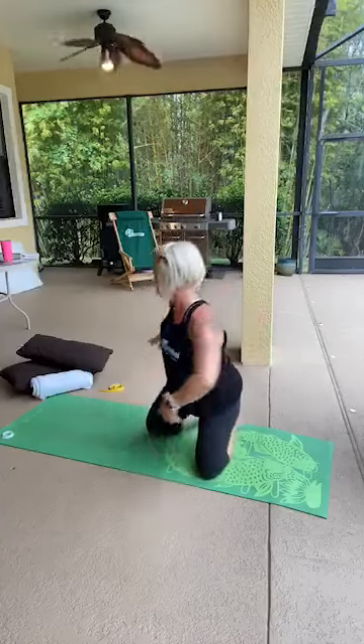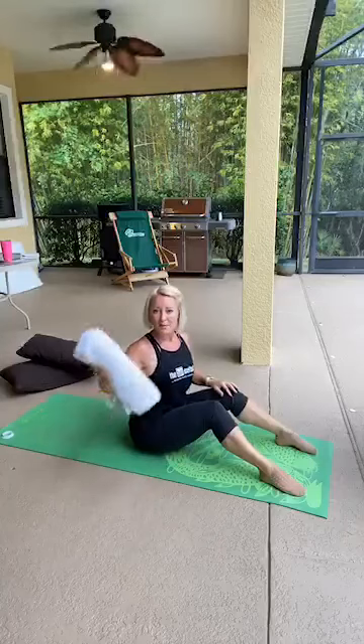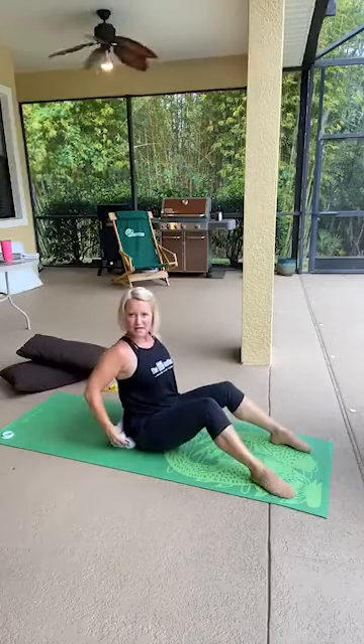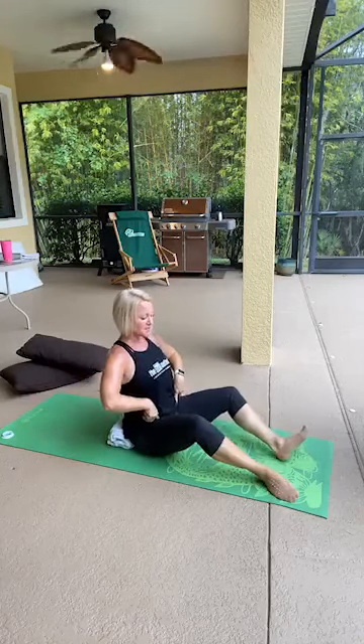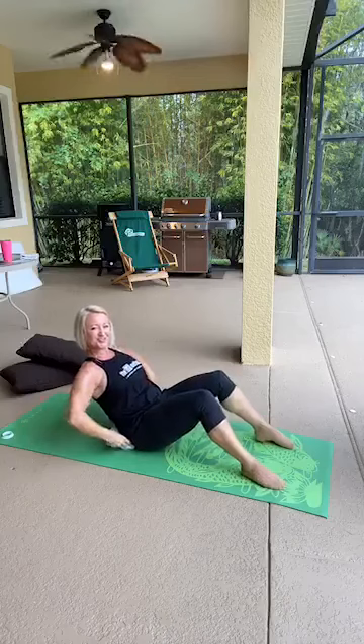Come on up — it's time for high curl, one of my favorite ab exercises. If you're pregnant or need a little extra support behind you, take a couple of throw cushions or a rolled-up towel and come sit down. Place your feet parallel and hips width apart, and put your towel right behind where your glutes are. If you have any discomfort in your hips, bring your feet to a diamond shape — draw your heels together, flex your feet, and let your thighs open. Reach your arms up to a diagonal, breathe in, exhale and roll back to a 45-degree angle. Bend deeply at your waist — this one makes me shake immediately!